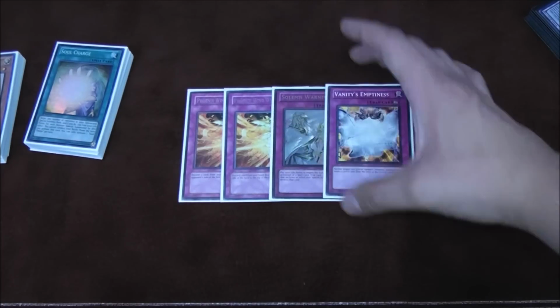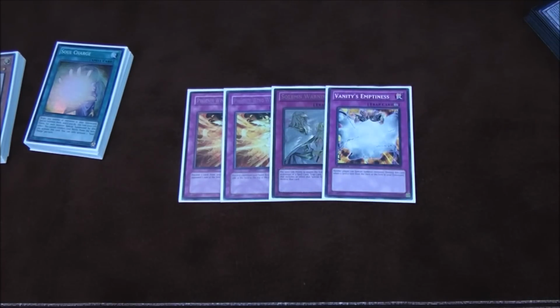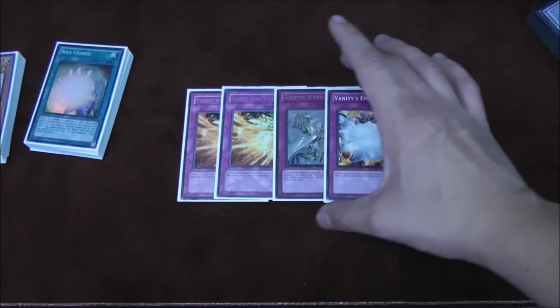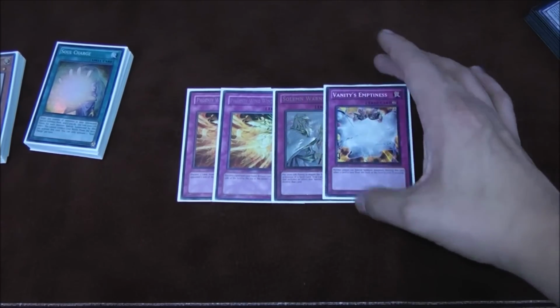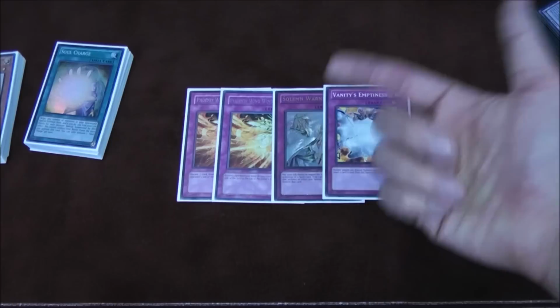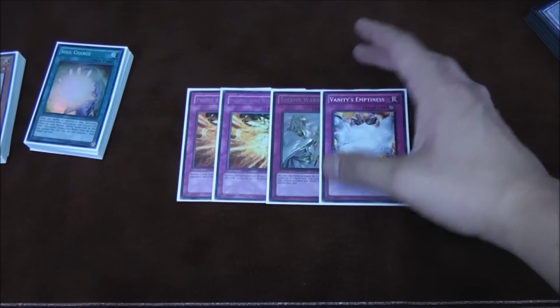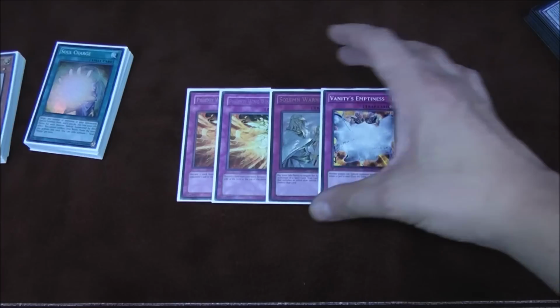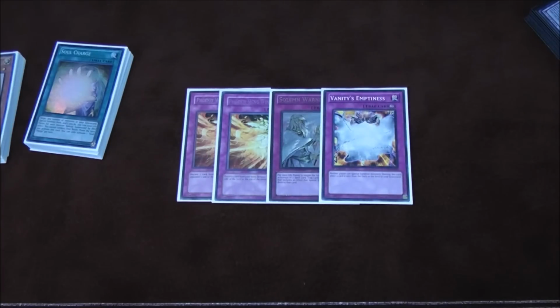I just couldn't cut anything to make it 40. Like I said, you could cut Valor if you want, but in all honesty, this card is amazing. Oh my god, it deals with so many problematic cards, and you can just do it at end phase and just set them back a turn. I mean, anything that basically sets your opponent back and gives them a dead draw is just fantastic. And then, of course, Warning and Emptiness are like the best traps.